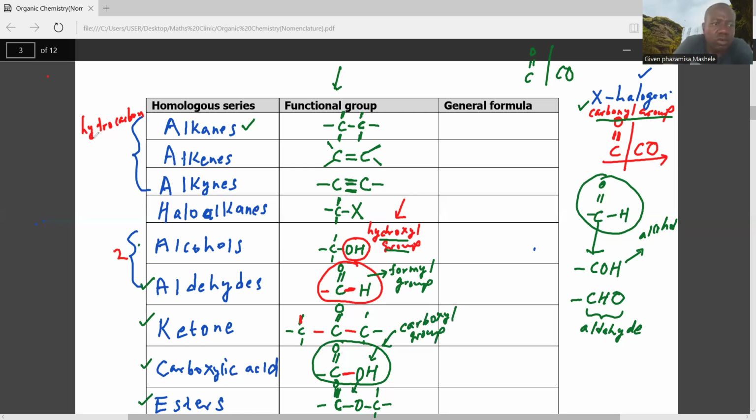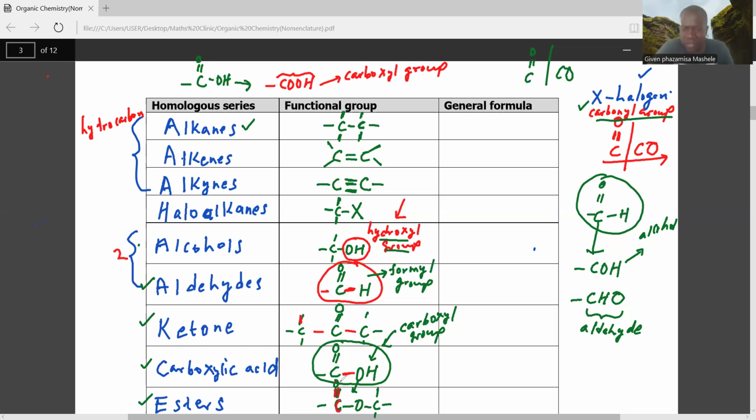And this carboxyl group can be written as carbonyl with the hydroxyl. So carbonyl with hydroxyl gives us the carboxyl group. If we do not want to write it like that, we can write it like this: since carbonyl can be written as CO, this is the same as COOH. So once you see COOH, you know this is a carboxyl group. It's the functional group of a carboxylic acid. However, an ester does not have a name.